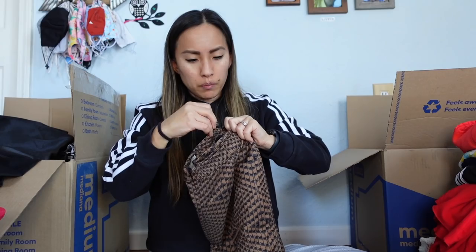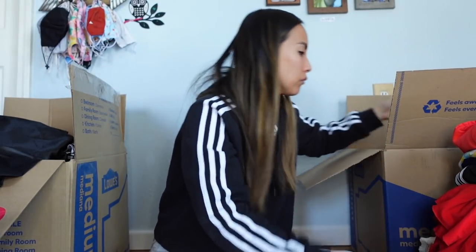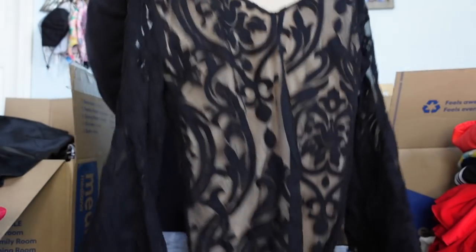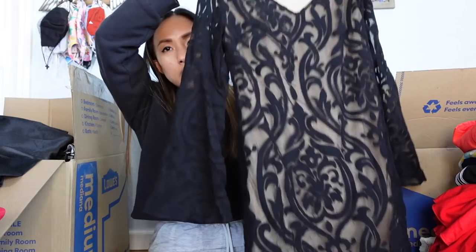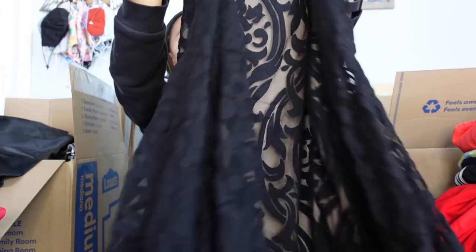Something was tucked inside this piece — wasn't expecting that! This is by the brand Peppermint USA. I've listed a children's piece by a brand called Peppermint before; not sure if it's the same. It feels a little Morticia Addams to me, but I'll put it in the research pile because who knows — maybe it's worth a ton.